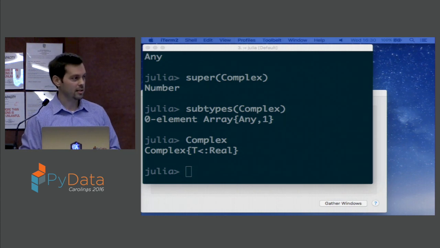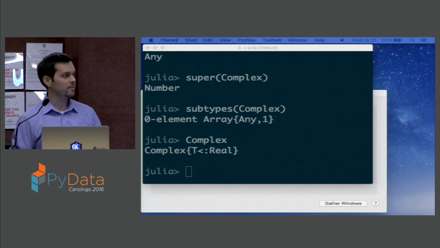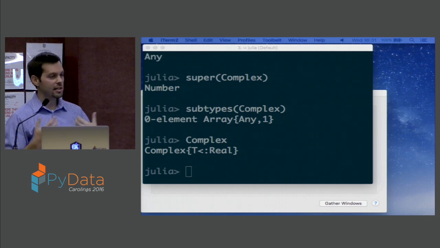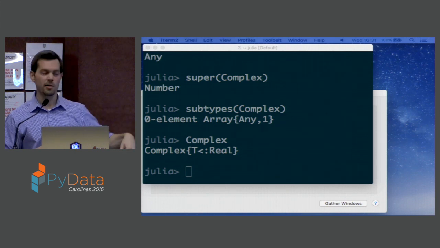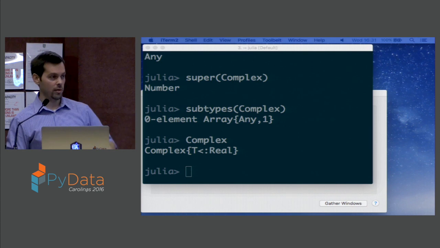Complex is a parametric type. You can have a complex number that has elements of any real type. So you can have a complex int and you can have a complex float. That's a decision that had to be made, and this is where they ended up. So Complex is under Number, and you tell Complex what the two elements of the complex number are. What this means is they have to be subtypes of Real.